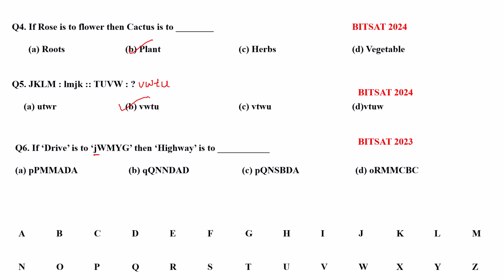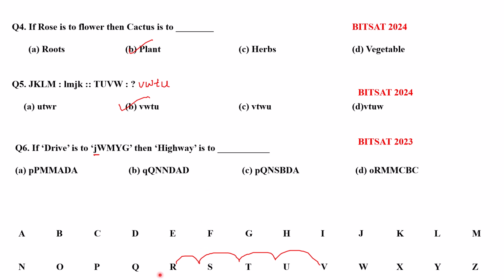Now next you see R. R changed to W. So R, you can see 1, 2, 3, 4. After the fourth letter, W is there. So now it is decreasing. First was after the fifth letter, then R is after the fourth letter. Next I should be after 3 letters. So after 3 letters, you see it is M. So that's how it is coded. Then for V, after 2 letters. So after V, 2 letters, you see it is Y. And for E, after 1 letter. So after 1 letter F, and then it is G. So it is coded as this.